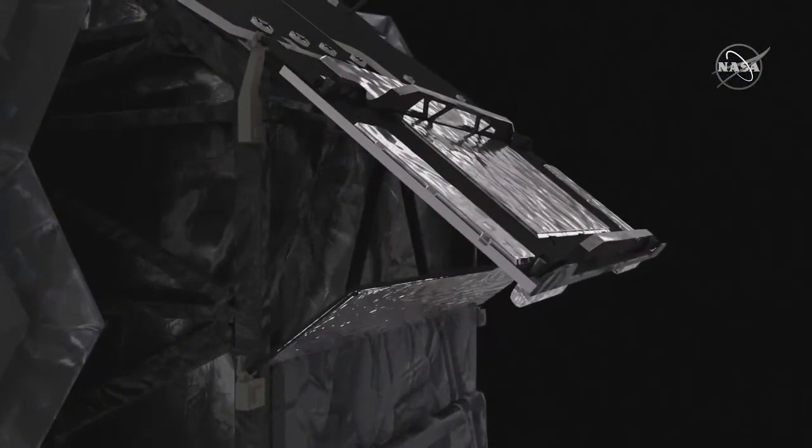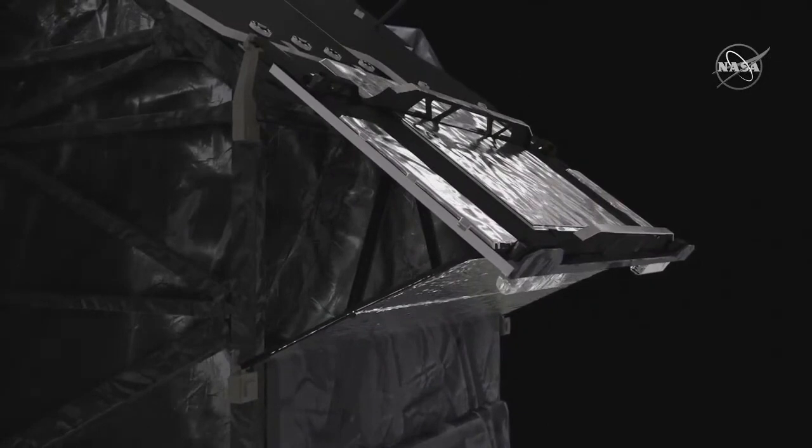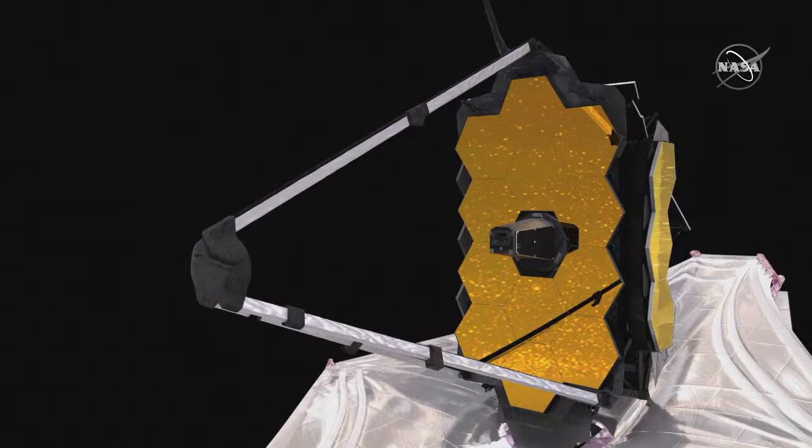This is on the back side of the telescope, behind the instruments. You can see on one side of the screen the mirrors deploying out of the way. But this is a radiator that takes some heat from the electronics and all the different things that still have to operate on the cold side of the telescope, and directs that heat out into deep space, where it doesn't reflect around and get back into the telescope. These instruments are designed to operate at very cold temperatures.